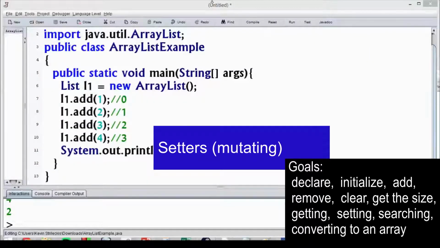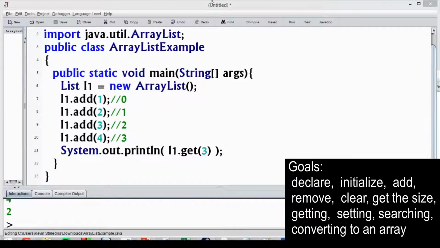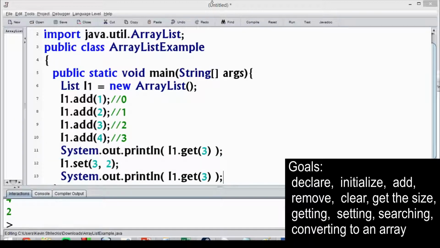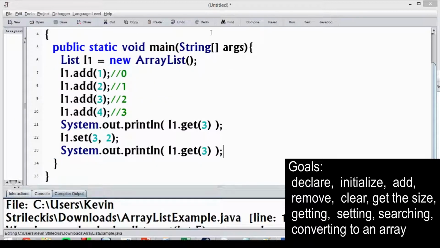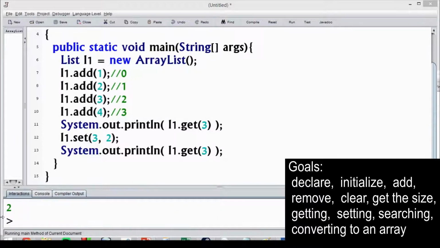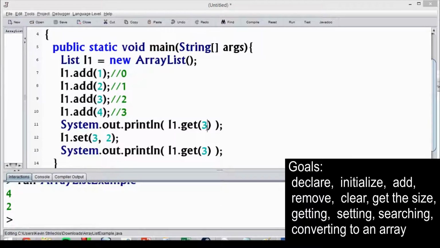So as you remember from accessors and mutators, the opposite of get is set. So let's go ahead and show that here. If I were to set the element at index 3 to 3, no, actually, let's do a different 2, just so you can see that it is this one that's going to become a 2. It's 4 right now, but we're going to set it to 2. The opposite of get is set, that's going to change that value. And then we can go ahead and print it out again using the getter. And you'll notice it changes from 4 to 2.